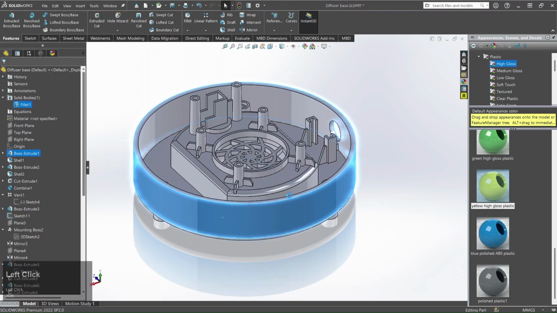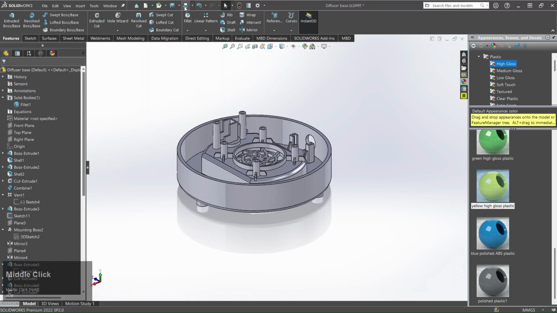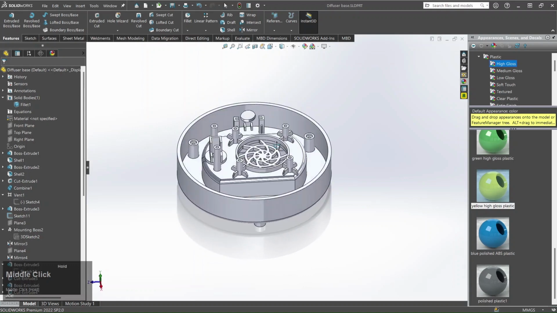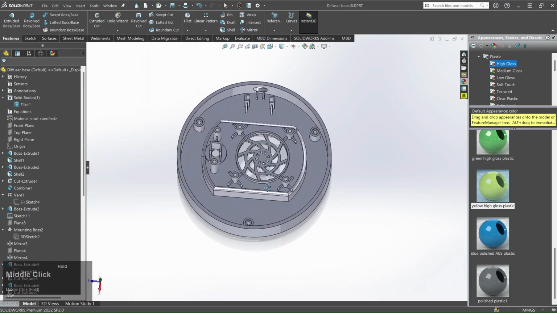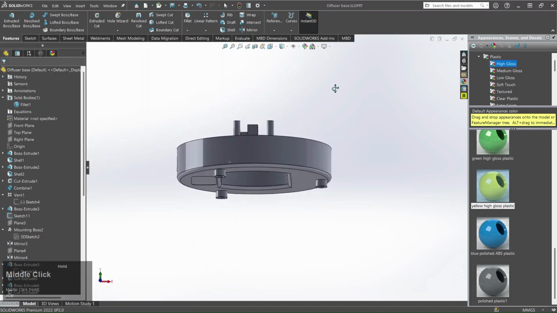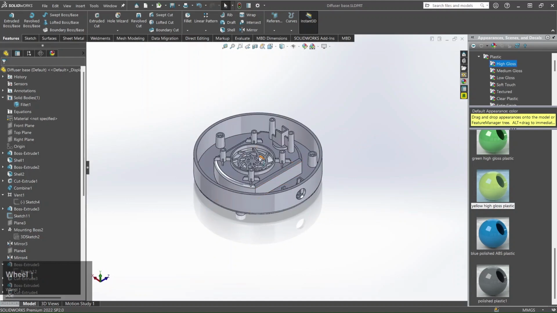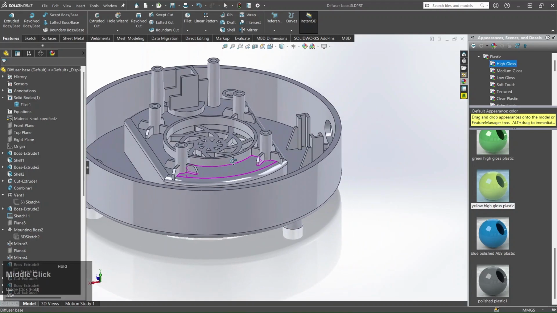So I can just get rid of that. Save your part. And I think this should be all for the base of the diffuser. I don't think there is anything we're missing. So this marks the end of part 1 of modeling the base of the diffuser.